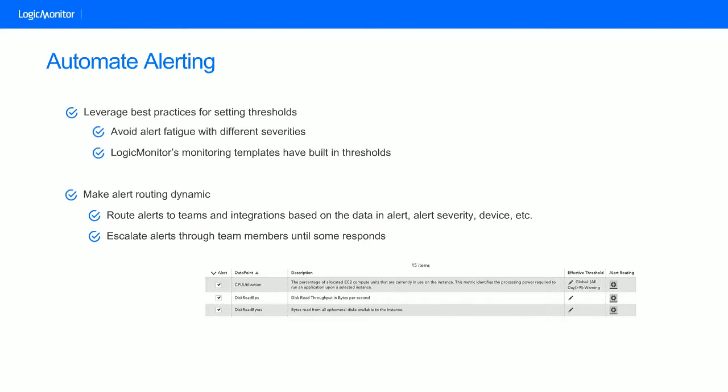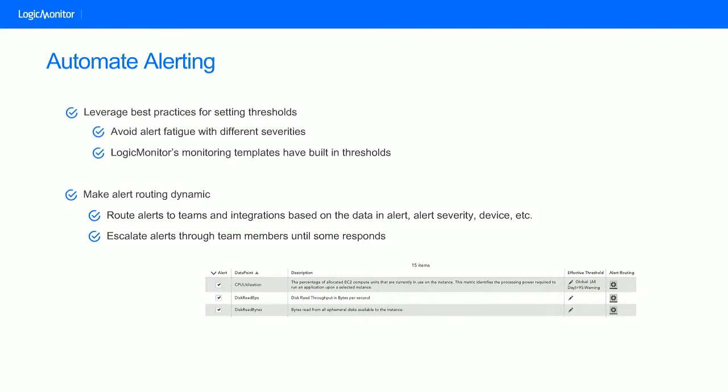And okay, so that's the triggering of alerts, but how do you ensure that those alerts are going to the right people? You don't want to have to rely on sending alerts to the same person and having them forward to the right person every time, or hoping that someone logs in to see alerts. You want to make sure that you're able to dynamically route alerts to dev and ops team members based on the resources that they own.